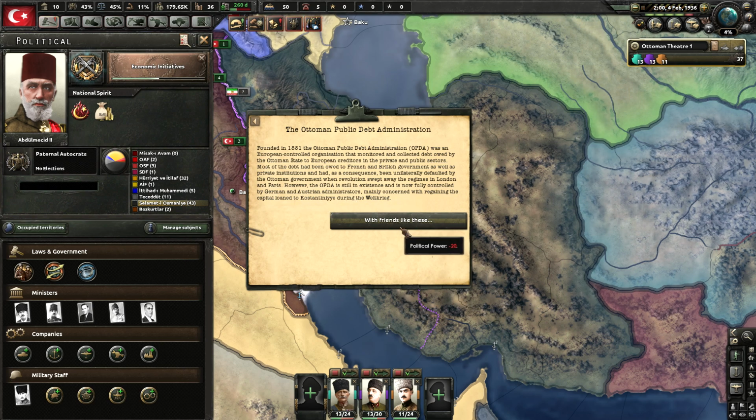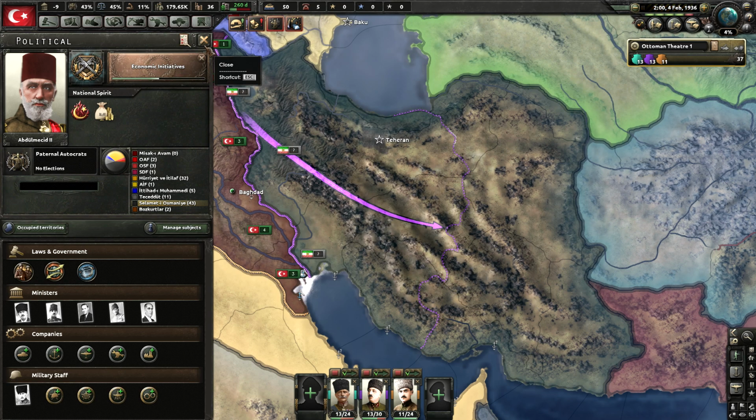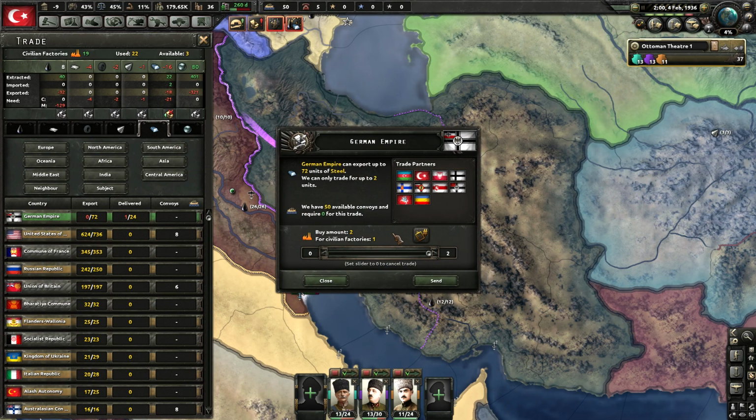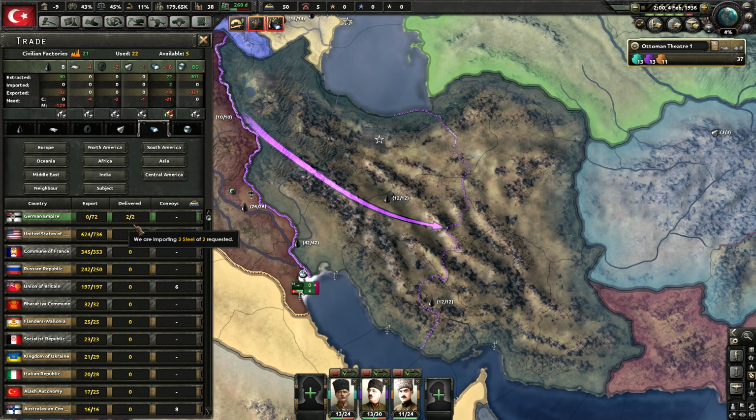Constantine during the Weltkrieg. With friends like these, we're probably just going to keep going deeper and deeper into the hole. Can't really get much steel from them because they want to be kind of a-holes about it all.